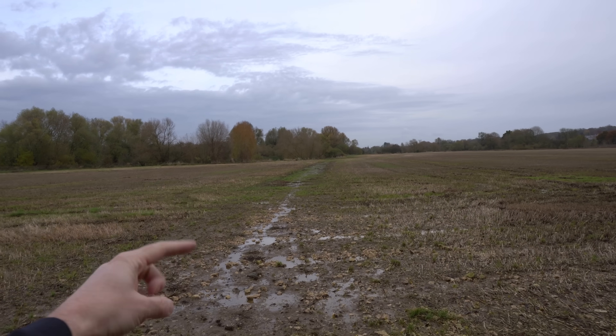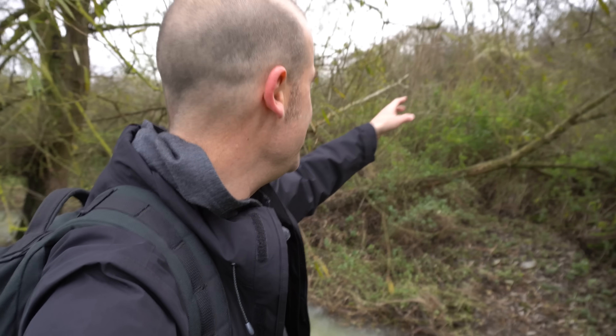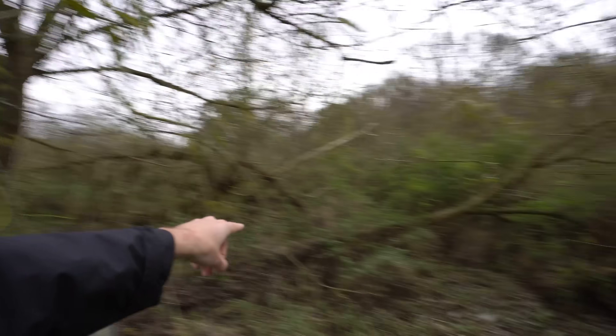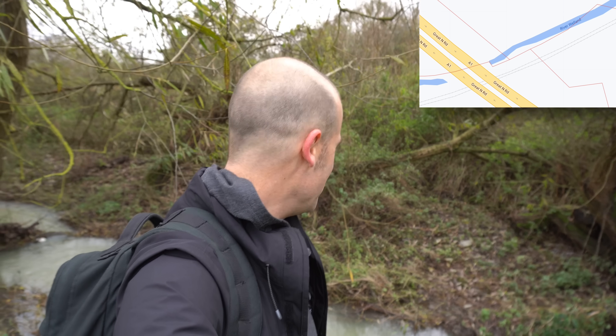We just walked out along this footpath, which carries on under the A1 over there. But where we're aiming for is in the far corner there. We've made it — just over there on the far side of this river stream between the motorway and a train line. This little bit of disused, unloved land with litter and garbage on it — that is the shortest administrative border in the UK. What a phenomenal sight to see and behold. Absolutely worth it. That tiny 11-metre stretch on the far side of a ditch on the edge of a muddy field is the only reason Northamptonshire doesn't get to join the exclusive club of two-landlocked counties.